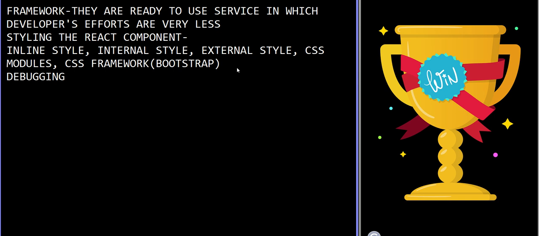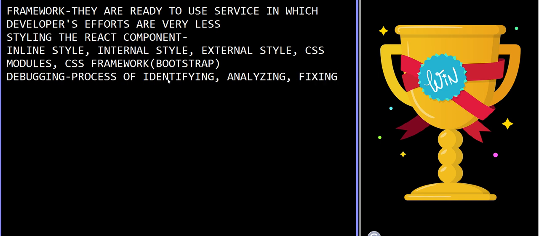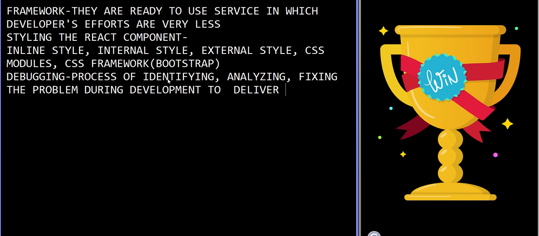As a good definition, it is the process of identifying, analyzing and fixing problems during development to deliver a good product.